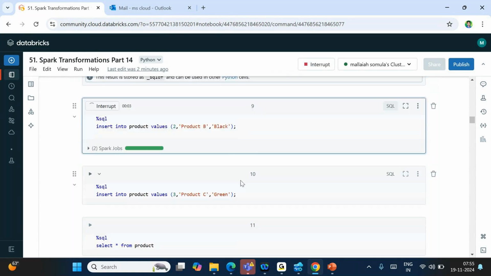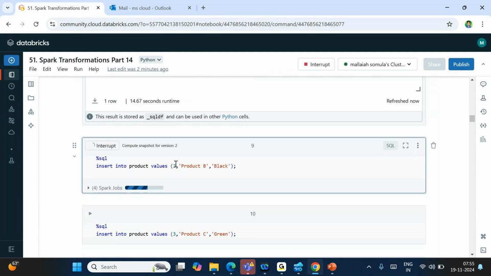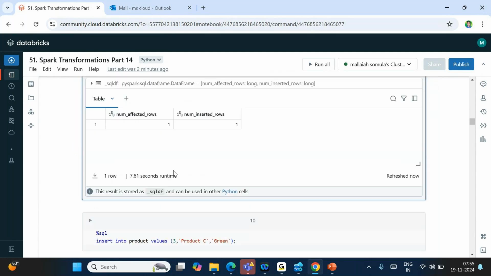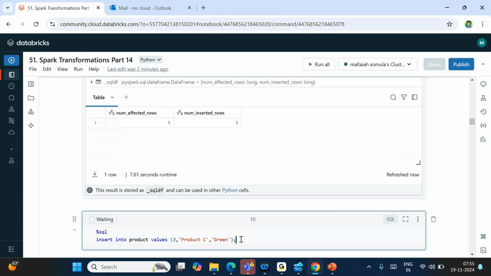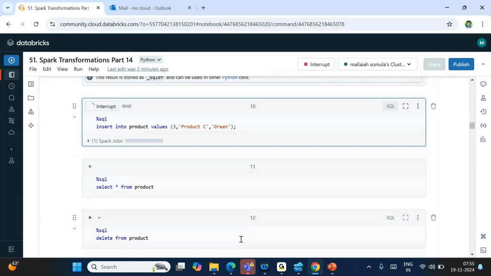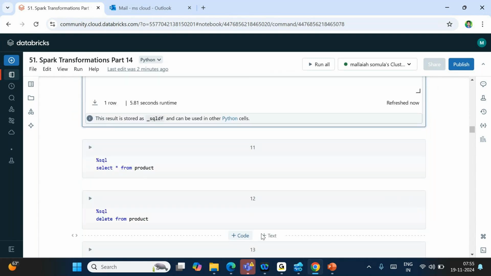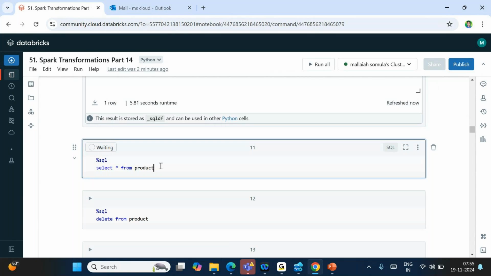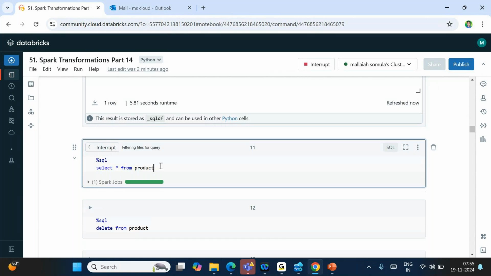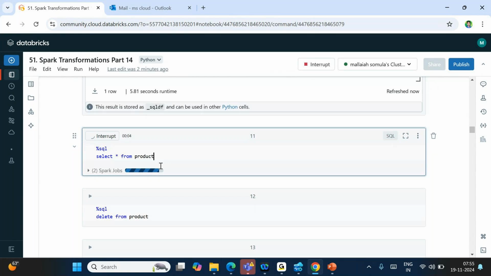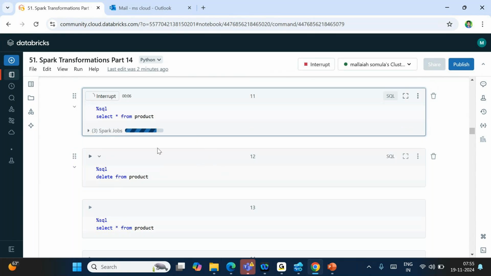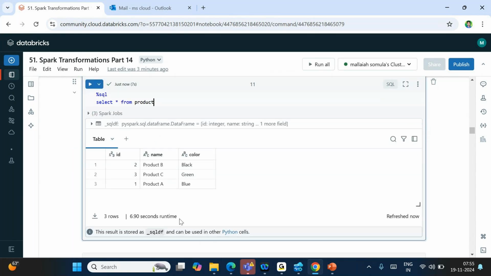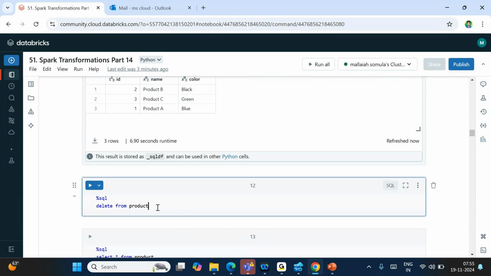And now you see another version is also updated, and again I am inserting the third record. So three write operations happened, which means three versions have been saved. Now select star from product. I am querying this table and seeing what the data is. So as you know, there are three records we have. Those three records you should be able to see, 1, 2, 3. Now I am deleting these three records. Delete from product.